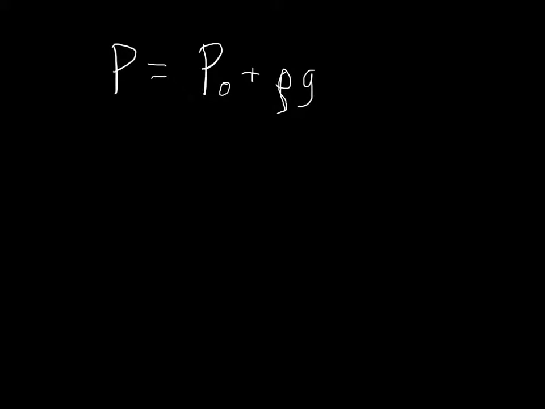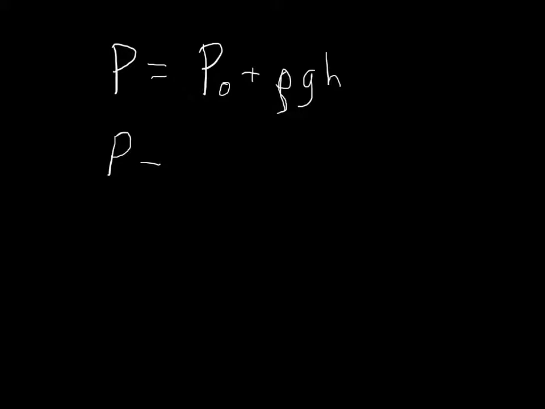Your book, I think, gets a little confusing at points. At one point, we've been introduced to this equation already. Pressure at some depth in a fluid is equal to the pressure at the surface plus the density of the fluid times g times the height, how far down inside of that fluid you are. At some point, your book does this.